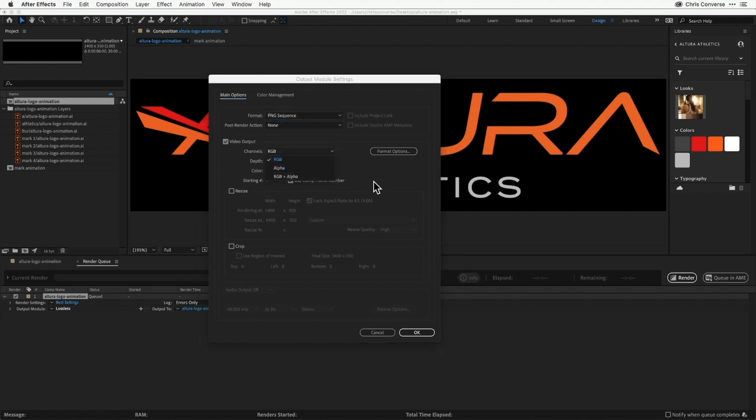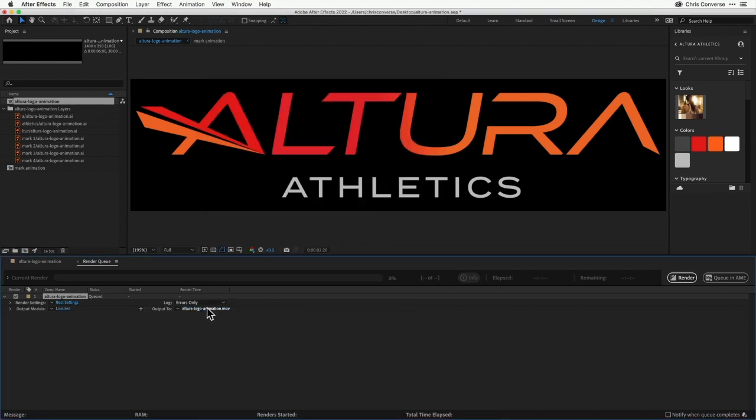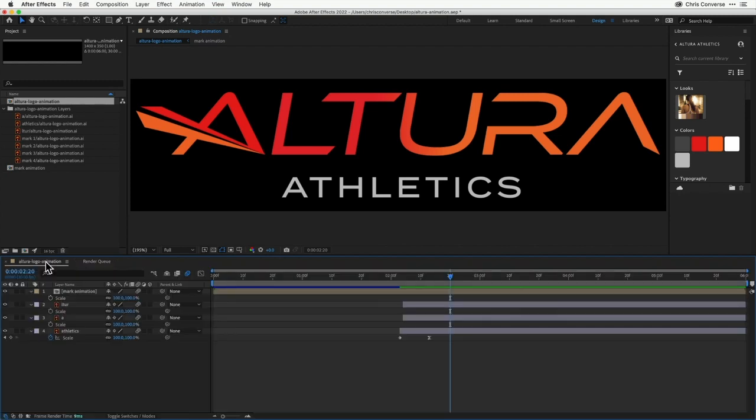So there's a couple of different ways you can export some of the different formats. I'll cancel this here, and then back in the render queue, you can click on this link here and choose where you'd like to save your files. Once you're ready, you can come over here and click on the render option. There's also a direct link in the latest version of After Effects that can go right to the Media Encoder queue as well. Now the next format I want to show you how to export is a Lottie file.